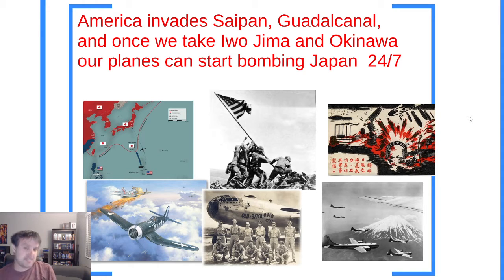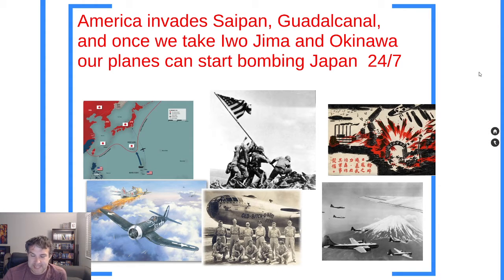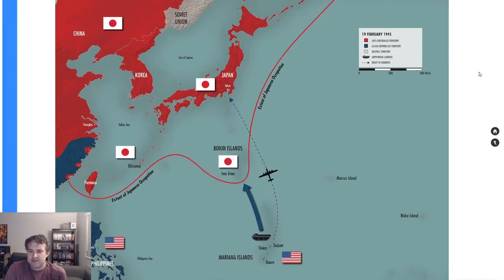And also by this time, the United States had built way better airplanes. The Japanese had been using the Zero at the start of the war, which was the fastest plane in the world at that time. But over the course of World War II, we developed some significantly better fighter planes, some better long-distance bombers, and Japan was just getting so outclassed technologically and industrially, they really didn't have a chance to fight against us.